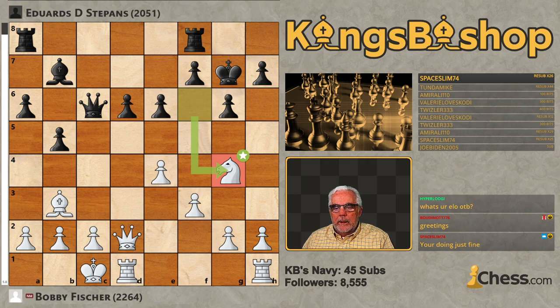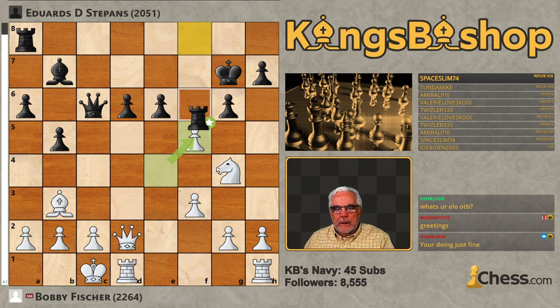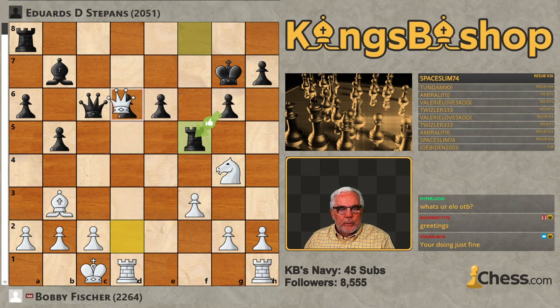White is clearly winning already. We're only 17 moves into the game and it's decisive. White is threatening Queen H6 check followed by Knight F6 and Queen H7 mate. So F5 here was played, pawn takes the pawn, Rook takes the pawn, and Bobby plays Queen takes D6. You could still play Queen H6 check and then pick up the E-pawn with your Bishop. But Fischer — he's literally a kid in a candy store because he was only 14 years old and he had so many winning plays available.